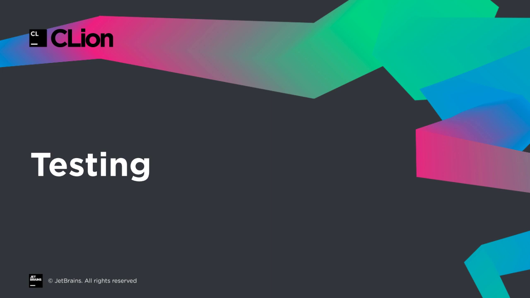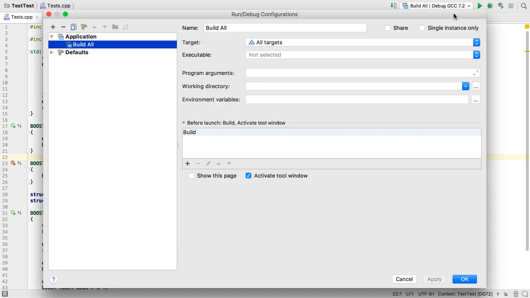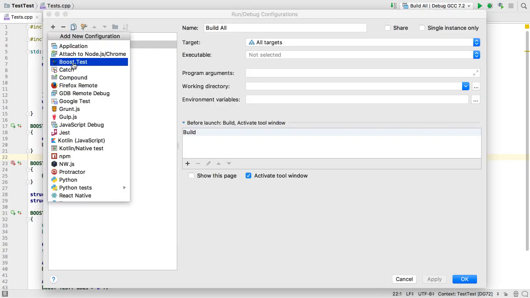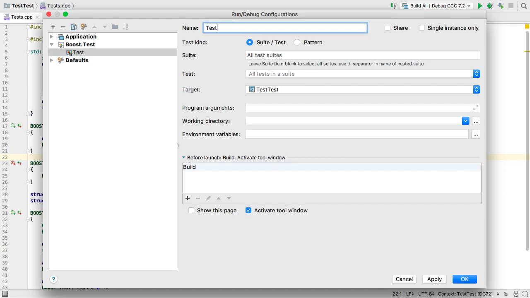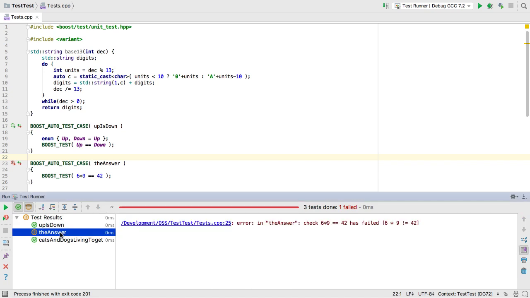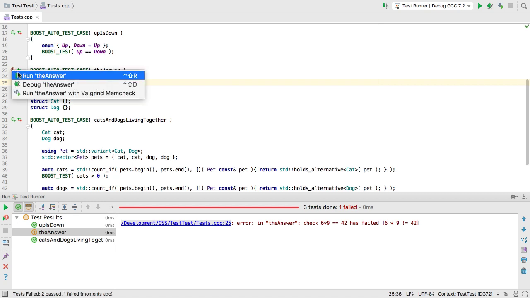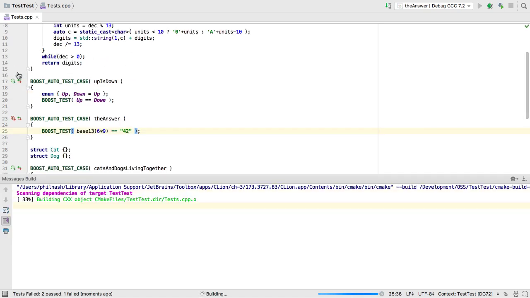For this release, Boost.Test joins our lineup of supported test frameworks. This gives it full support on our test runner when used with the new Boost.Test configuration template. As usual, the test results are displayed in a hierarchical summary, and you can click through to the details, and all test frameworks now benefit from new gutter icons for running a particular test. These icons correspond to the ones for running a specific main entry point that we mentioned earlier.